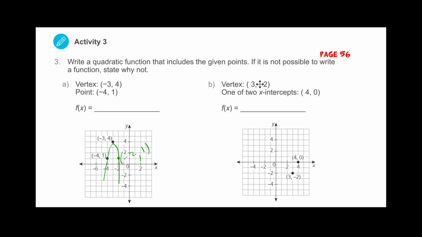Now, I'm going to do another one here. We have a vertex down here. They give us a root of 4, 0. Well, what can we do to figure out another root? It's the same idea. If the root is 1 unit to the right from the vertex, then another root would be 1 unit to the left. And that's based on the symmetry of the quadratic equation. So I know another point here would be 2, 0. So I'm just writing it over here, 2, 0.